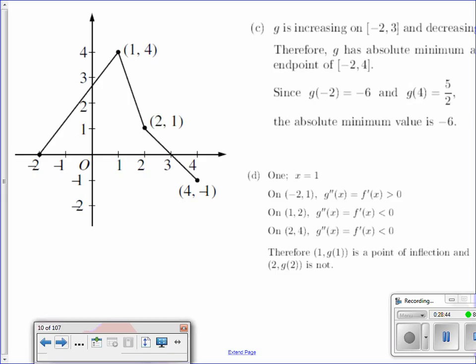Oh, they wanted the absolute min. As far as what you need to show, first of all, where can the absolute min occur? If you're looking at the derivative, what are the only endpoints, or where it goes from negative to positive? It never goes from negative to positive, right? So you'd have to say something like the absolute min can only occur at the endpoints or when G prime goes from negative to positive.